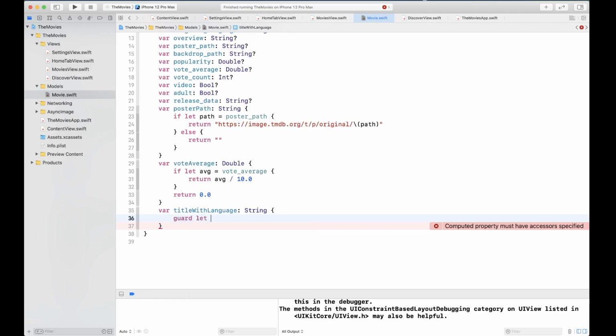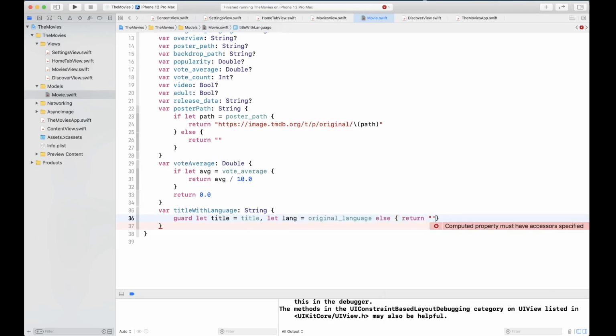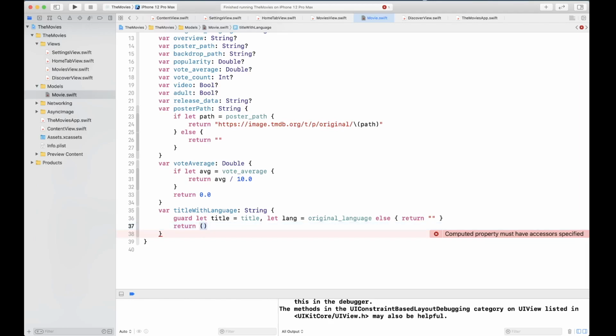You're going to say guard let title is equal to title, let lang is equal to original language, else you're going to return empty. Okay, and you're going to return title, and there's going to be parentheses and backslash and lang, like that.